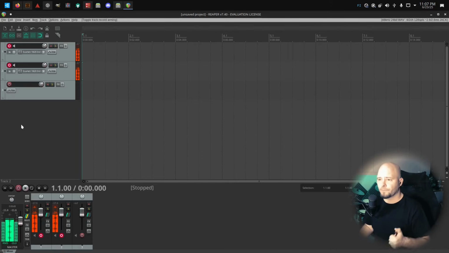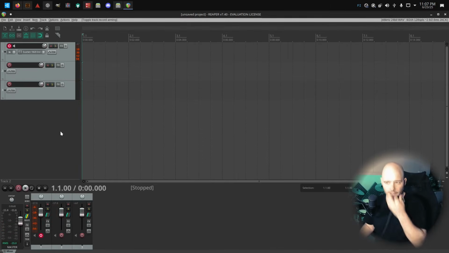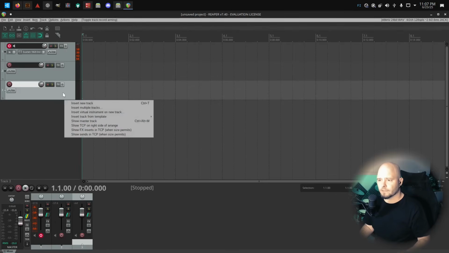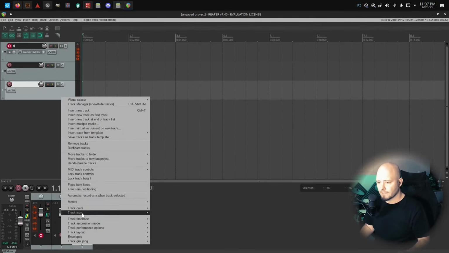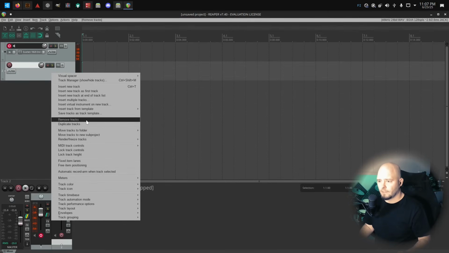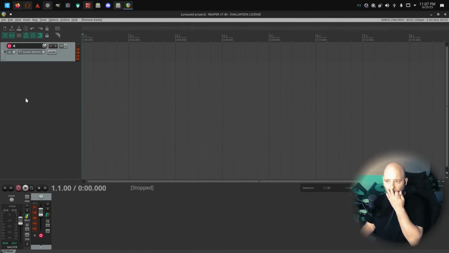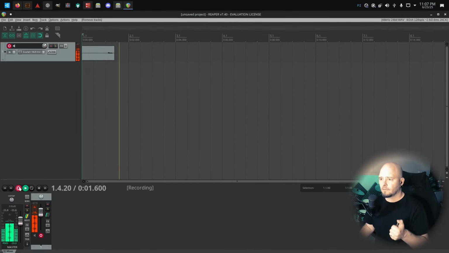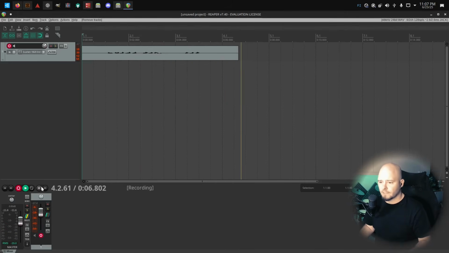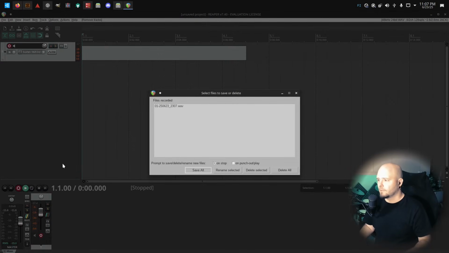Now we have 2 of those. Let's try the effects next. Actually, should I delete these? Because I don't need them for anything right now. So let's just delete this, just to understand what we are doing here. And assume that that's just how it records. Files to save or delete.